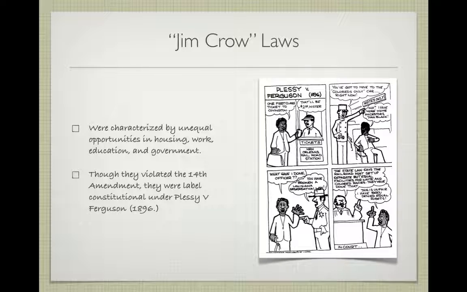So listen carefully. They said that you could have segregation so long as you were equal. The idea was separate but equal. If you have a white drinking fountain, you have to have a black drinking fountain. If you have a white school, you have to have a black school. If you have a white restroom, you have to have a restroom for African Americans. That doesn't mean that one drinking fountain, which might be better than the other, has to be equal in how good it is. That just means that the liberty is to drink water in a public fountain.